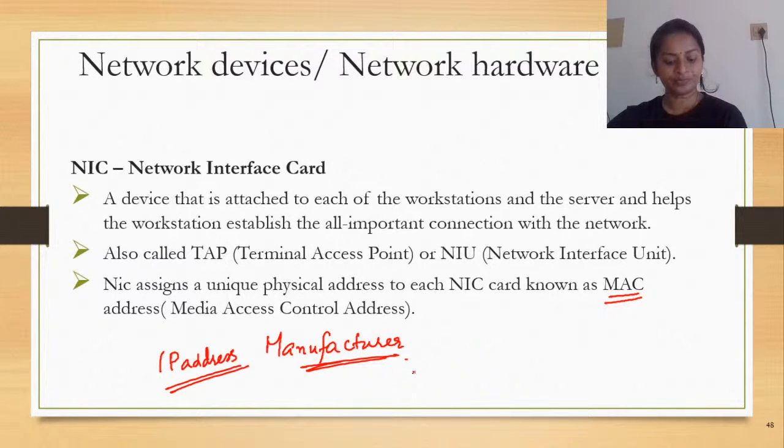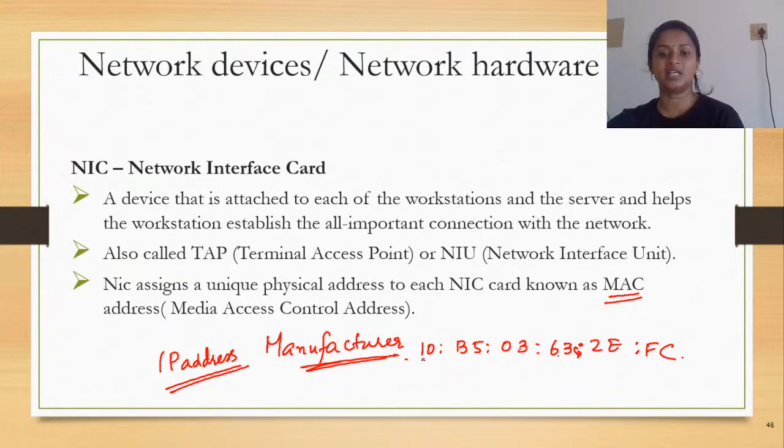Now, as I told you, the MAC address would look like a hexadecimal format. I can illustrate the same with one in your textbook. See here, it is given. This is actually a colon: 2E colon FC, and see here 1 2 3 4 5 6. It has around 6 octets, and in each octet the value is in the hexadecimal format.